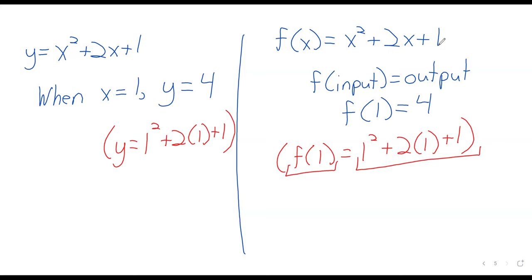So we're replacing every mention of x with 1. f of 1 equals 4. And as I have this written, it probably doesn't seem like a huge deal. What have I actually done? I've saved myself writing the word when, essentially. What I have on the right is a little more compact, a little fewer brush strokes. But it's not that much more compact.